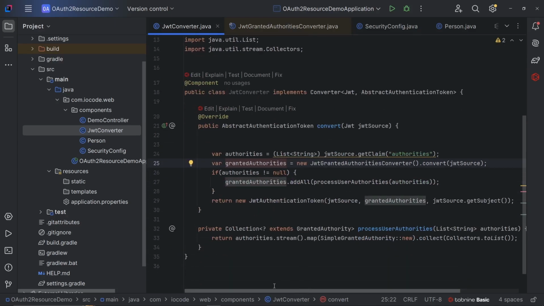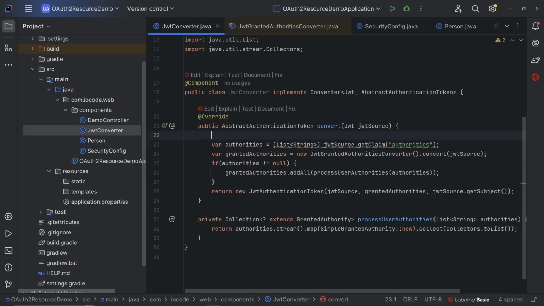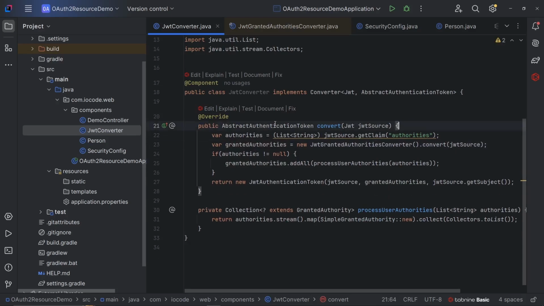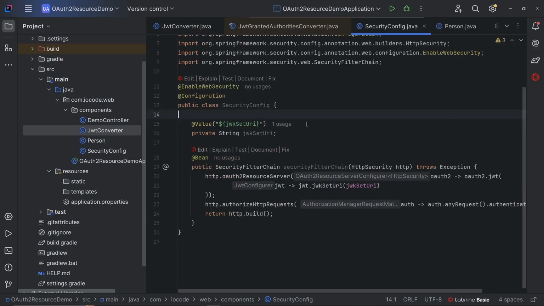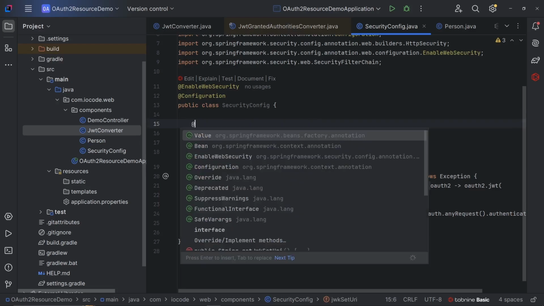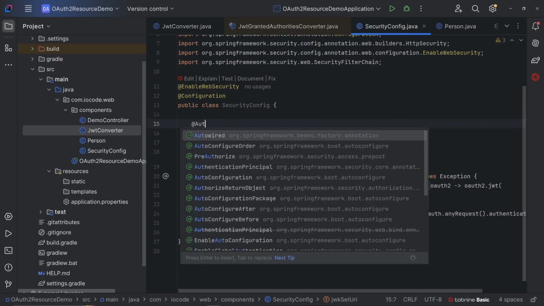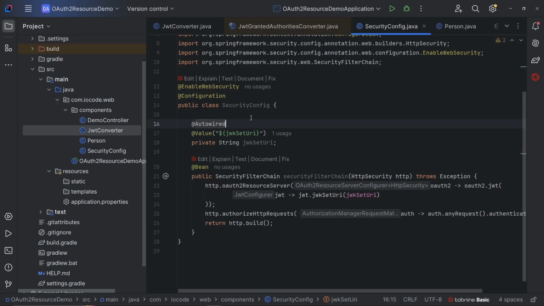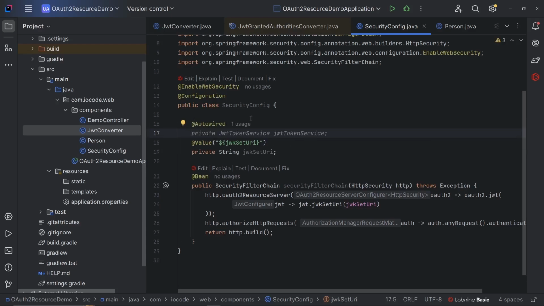Now, in order for us to be able to make use of this JWT converter we've defined, we want to check out our security config class and inject it inside of it and apply the configuration to our OAuth2 resource server HTTP login method. So now we are going to autowire that instance. It should be right here. We're going to tab this in.